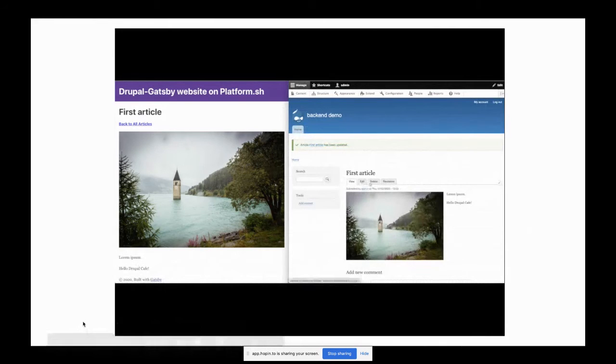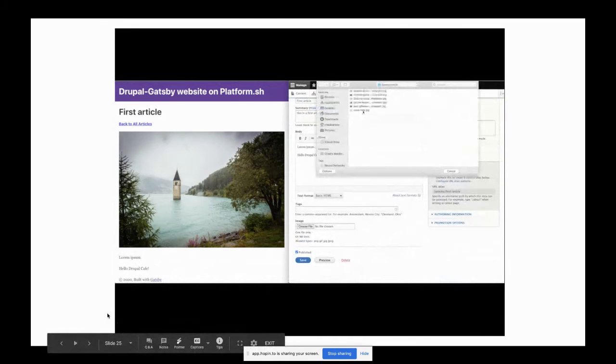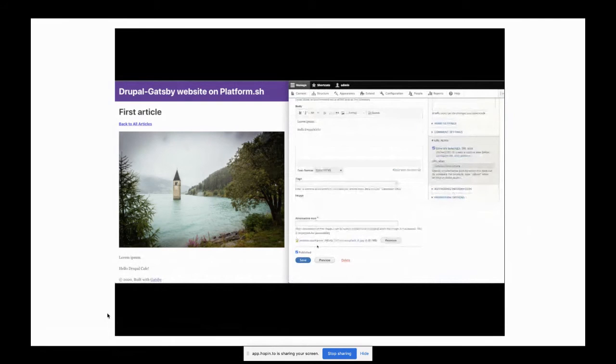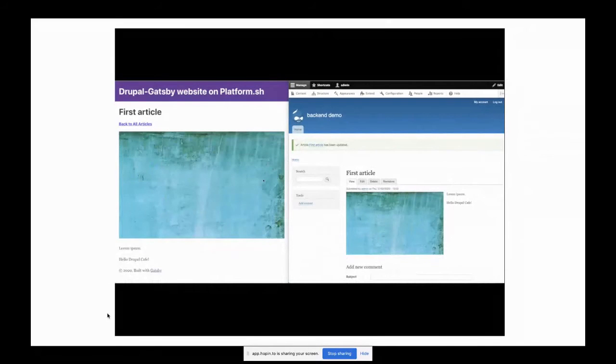application. And the same can go for, I think I also show an example of how you can change the image as well. Give it a new alt text, and it will update that on the front end site. I think maybe I did a refresh here on the front end. And there we go. And it'll update that on our preview server.